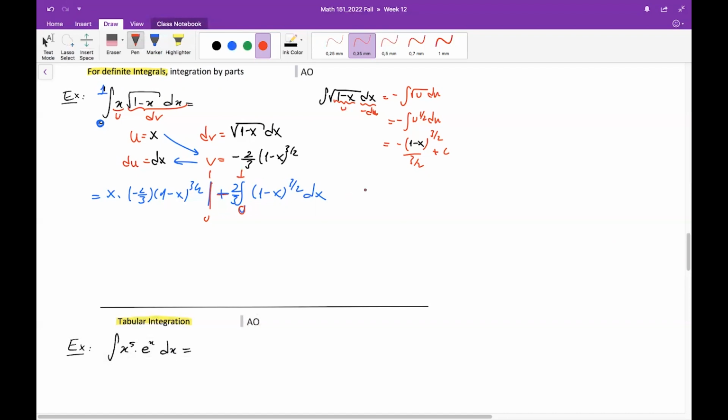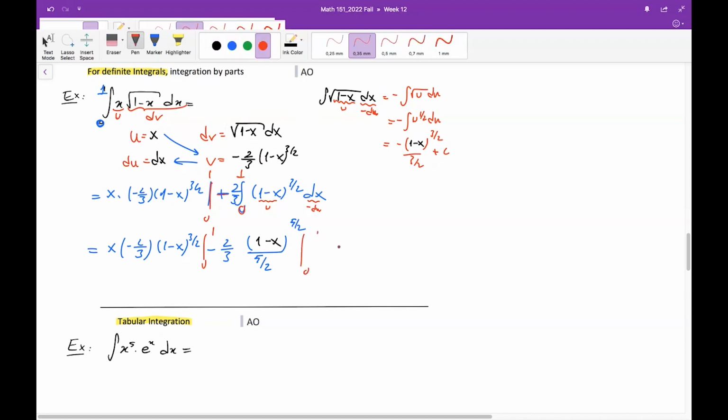Okay, then let's evaluate this integral. So you can just call this part u, and this part will become minus du. That's why the result is, okay, let me write out, 1 minus x from 0 to 1. So plus 2 over 3. This is evaluated as you add 1 to the power, divide by the same power. There is another minus sign here. That's why I will change this plus to a minus. So add 1 to the power, divide by the same power. You have your expression here, and then you will evaluate this integral from 0 to 1.